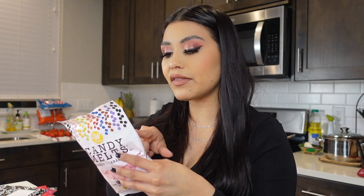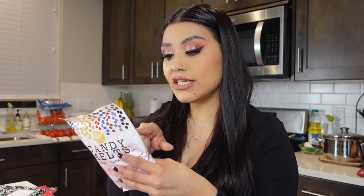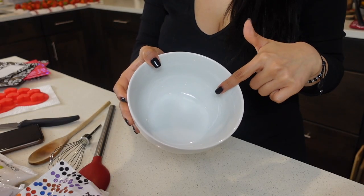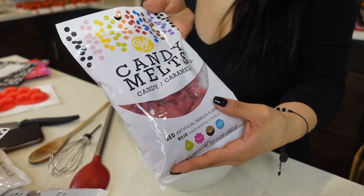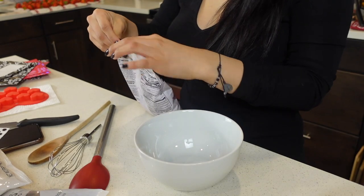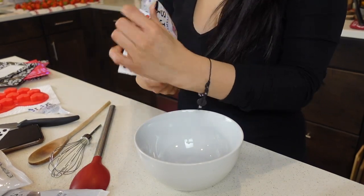So to get started, I'm going to start by melting the candies. And you can melt them in the microwave for 30 seconds. Take it out and stir it, and then do it until I think it is good to go. I'm going to be melting the candy in just some bowls. And I'm going to get started with the red color. These are going to be the color of my hearts.